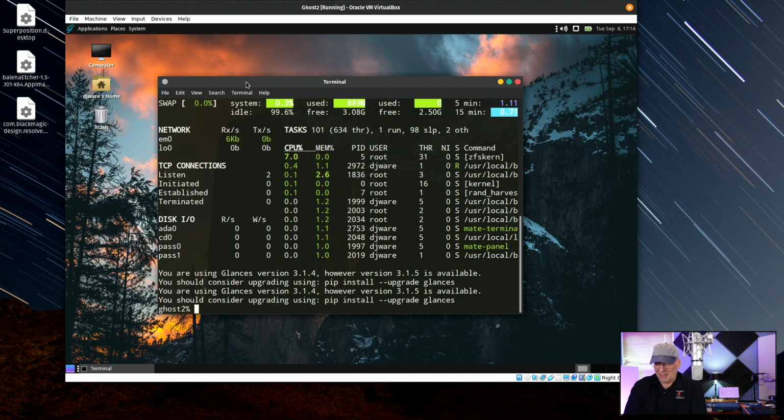But usually the rule with ZFS is, if you've got the memory, it'll take it. Now, if I was running this under a ZFS RAID and I had a number of drives that I was managing, I probably would want to kick the memory up because 4 gig is not really enough for ZFS. But for a single drive, I can probably get by with it for a while.